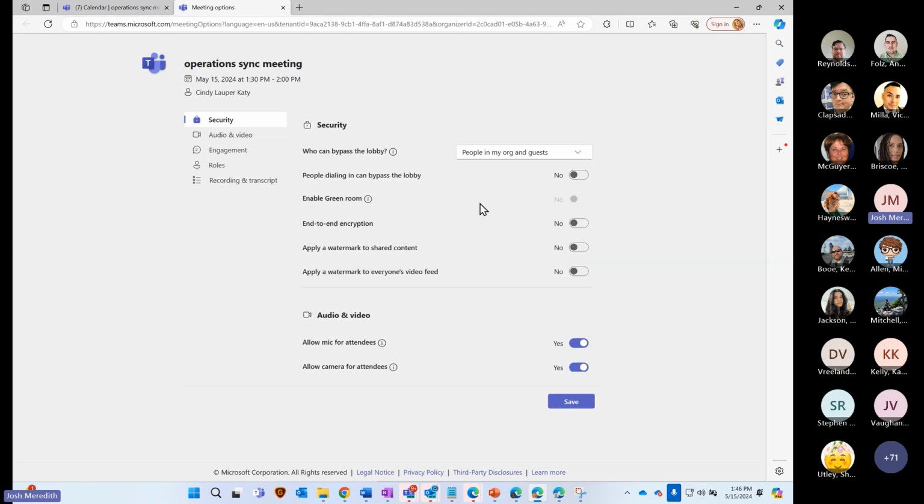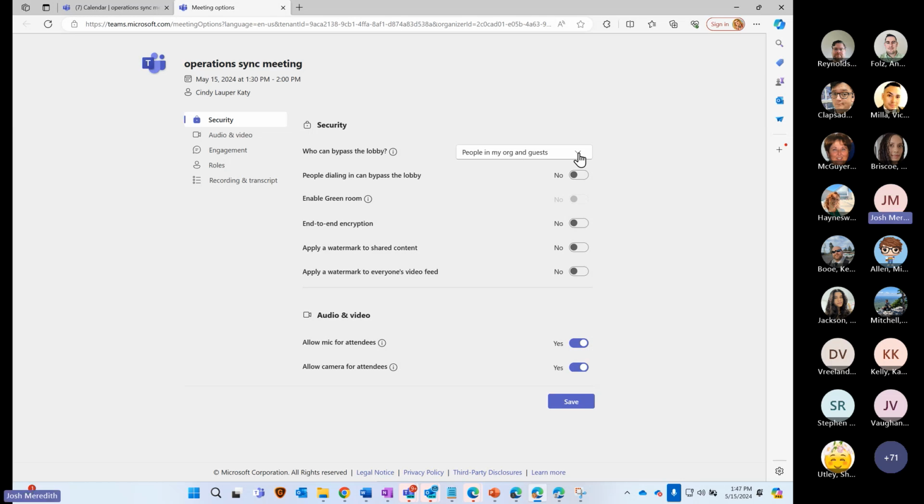With meeting options, depending on if the meeting is a town hall that a bunch of people are on, or just a small meeting with a small group of people, as an organizer of the meeting you really want to dial in those different options and make sure they're set correctly. For instance, for these workshops, there was a lot of pre-work just to make sure that the meeting options were set. For the most part, with Teams, you can have up to 20,000 people in a meeting potentially. Once you get past 1,000 people, it goes into a view-only mode.